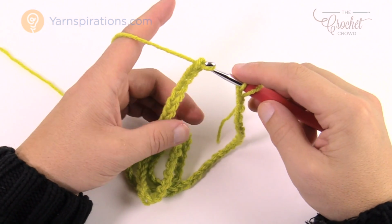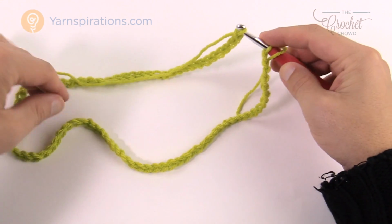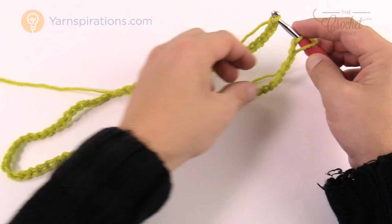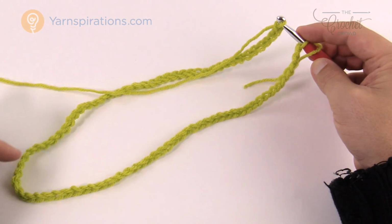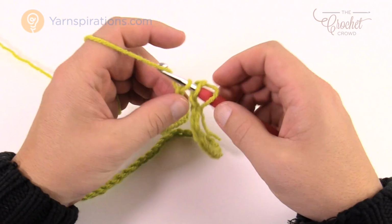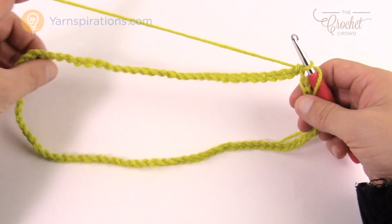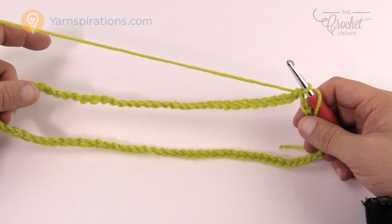So just a few seconds ago I left you, you did your 84. Now I have 84 on the hook, and if you follow this around all the way, you'll see that it has not twisted. This is a really good opportunity to just make sure everything is balanced. Once you've confirmed that, please just yarn over and pull through that one and the starting chain, and that completes a center ring just like this. Let's move along to round number 1.